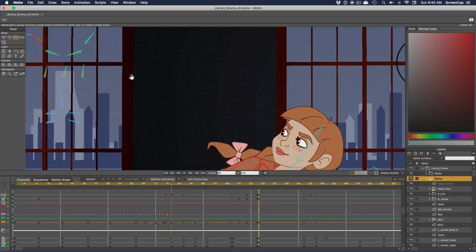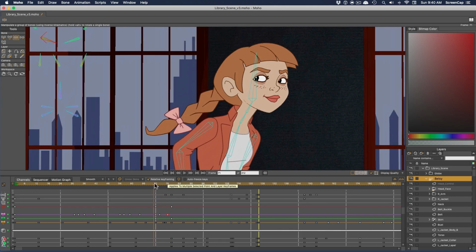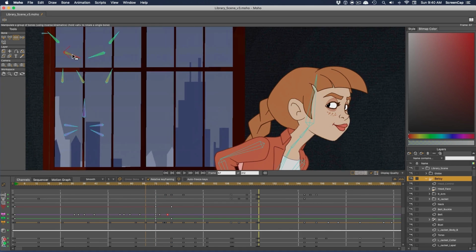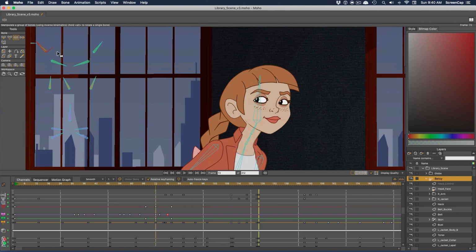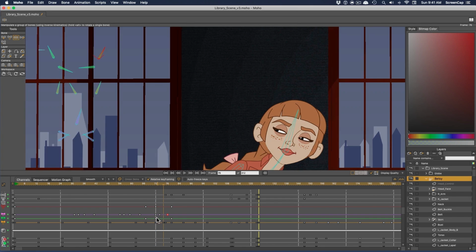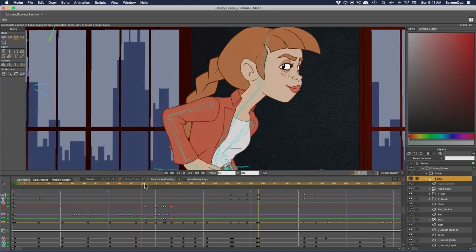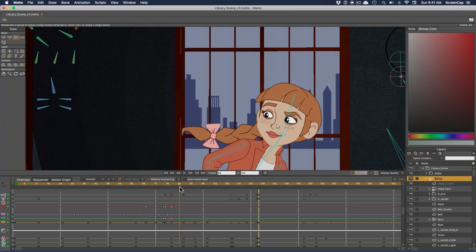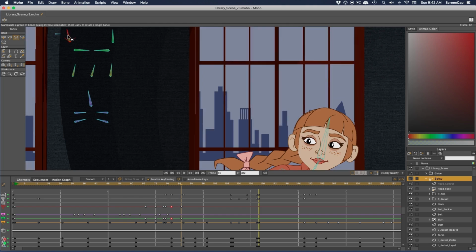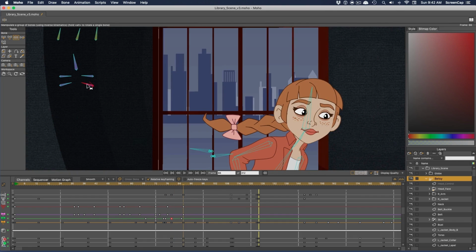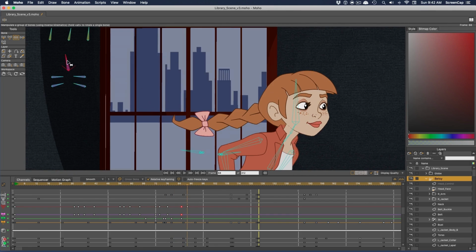And when she's looking back, I'll raise the back eyebrow in that direction. Though, of course, because the head flips here, I need to reverse which eyebrow gets raised at the point the head switches. Then another blink on the turn back.